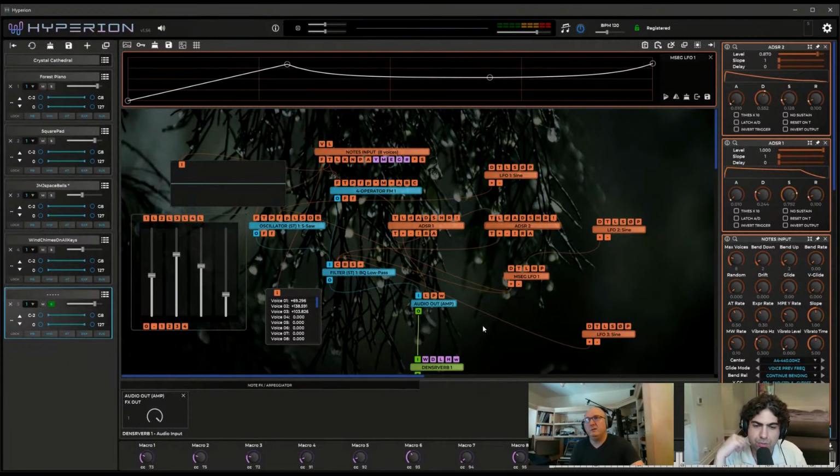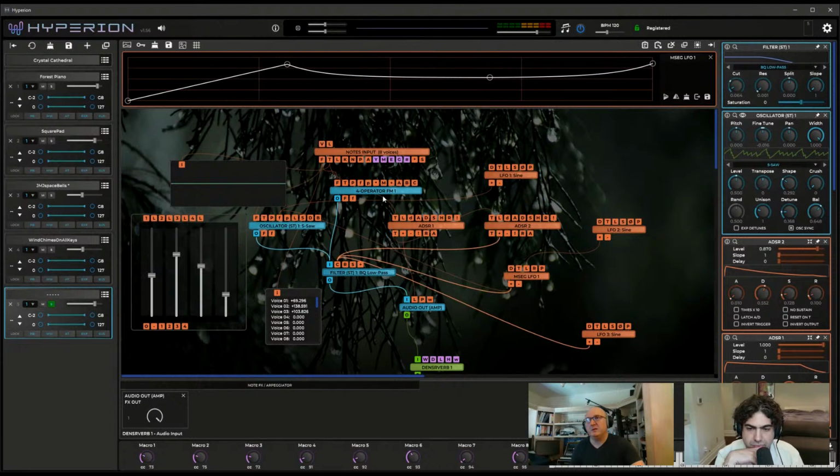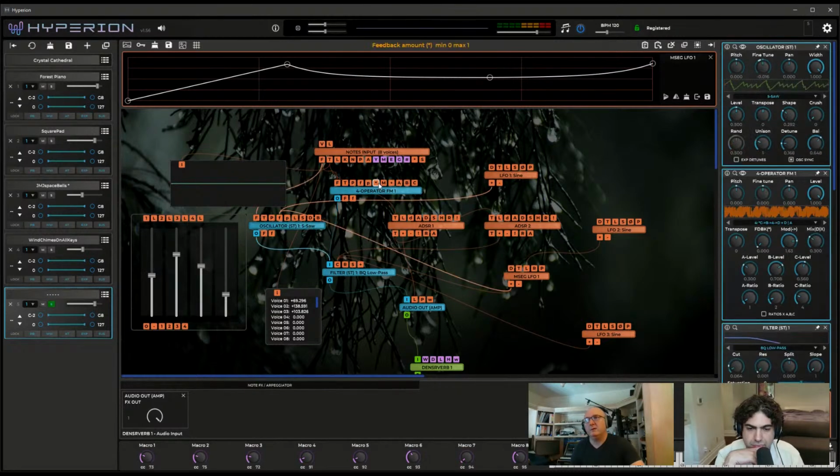So if you have a reverb and you put it somewhere else, will the reverb be per voice automatically if you connect it to it? Yeah, that's what I was about to get onto. So there's this concept of per voice and voice mix. So with these blue nodes here, you only see one node on the screen, right? You only see one of them.